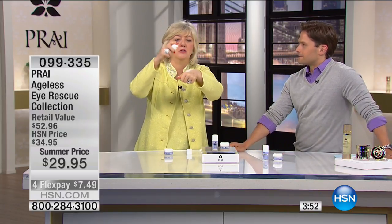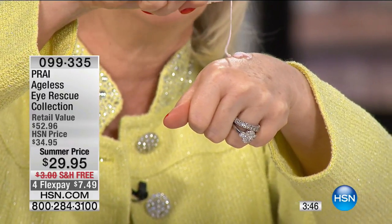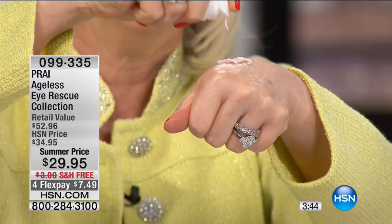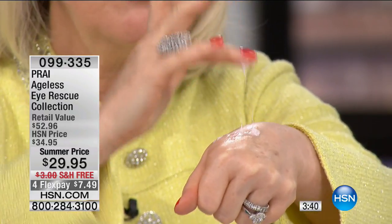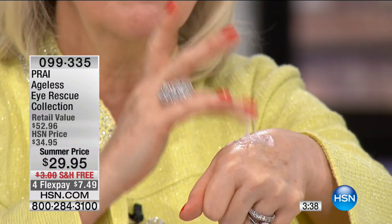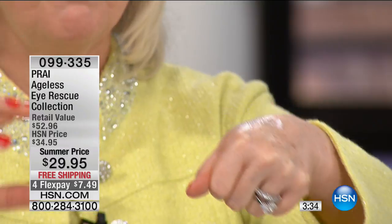Oh my gosh, girls, listen. The whole industry is talking about this liquid taping technology, and this is for the upper eye. So watch this, because see how that actually comes out exactly like a liquid tape. And then if I bounce my finger on it, you can see, look, it's like a little springboard. So that is what Nancy is pushing up under her brow. We're calling it the virtual brow lift. Ladies, it works immediately. It is long term, though. It's not just an instant.